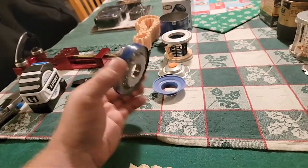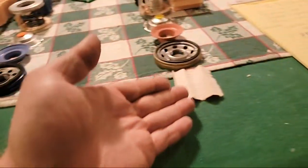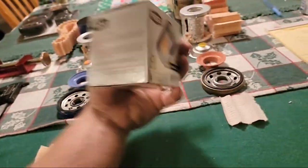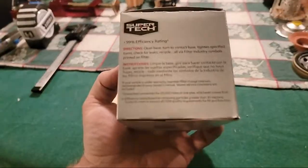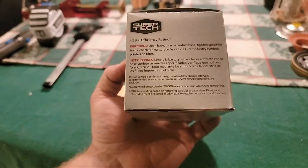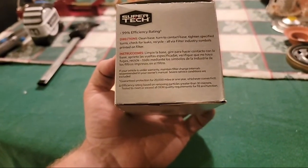So I understand that there's a purpose for this, but when it comes to flow, I've got to give it to the Fram here. When it comes to media type, I've got to give it to the Fram here, because this is 99% efficient at 30 microns. So this is more efficient at a lower micron rating. 99% efficient at 30 microns, greater than 30 microns, right here on the bottom corner.